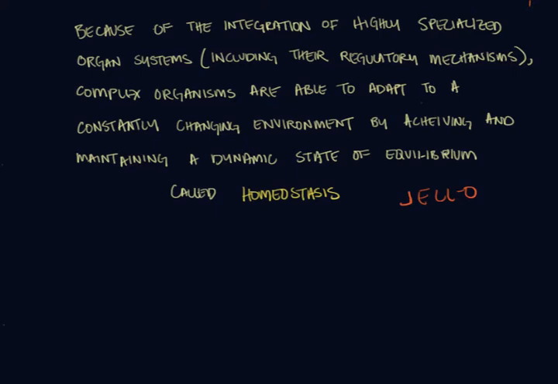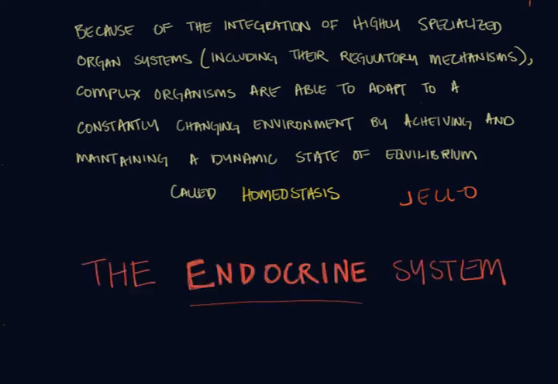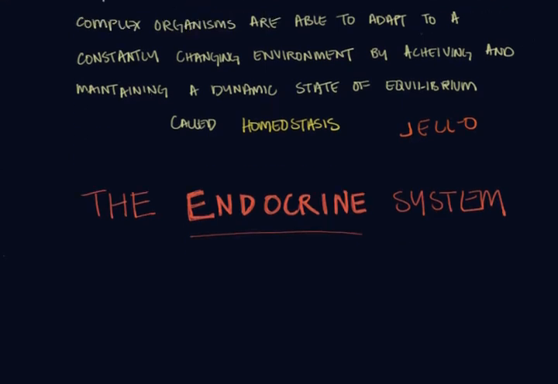And part of the body's ability to achieve homeostasis is its ability to send signals and then gather feedback information from those signals between different parts of the body. And it does that classically through nerves in the nervous system. As you know, we sense something with our fingers and that sense gets signaled all the way to our brain, but it also does it through chemical messages called hormones, and that's what we're going to talk about today. So the body system concerned with sending and receiving chemical signals is the endocrine system.